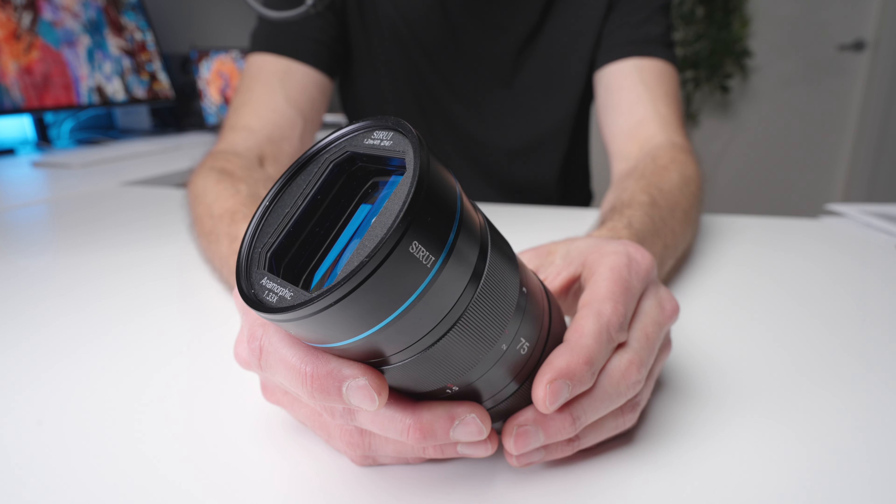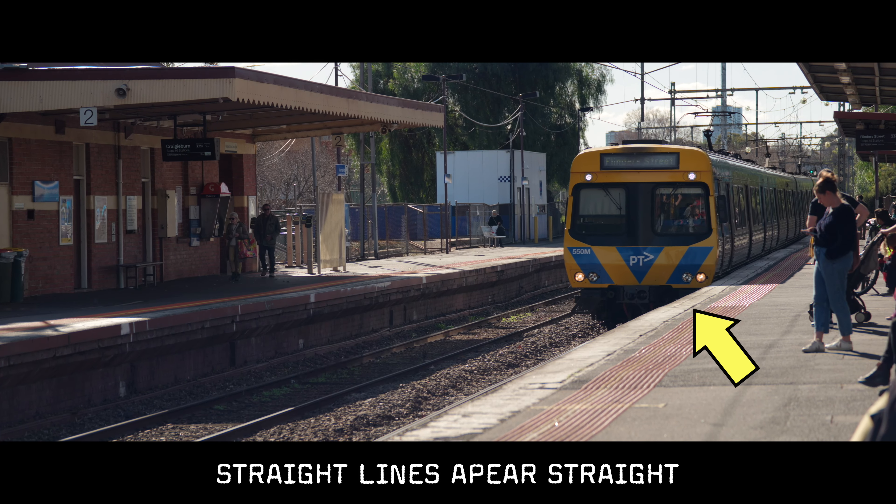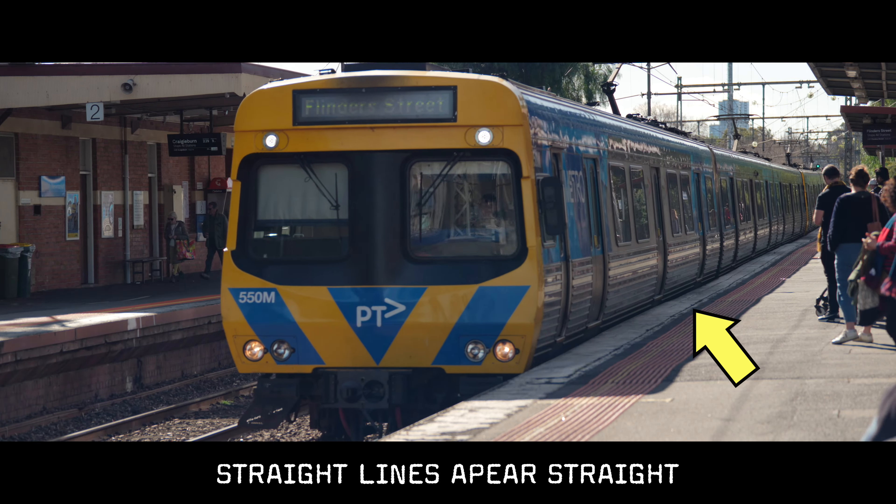Another optical imperfection you often get when introducing a barrel element is barrel distortion. There are some Hollywood anamorphic lenses that give you crazy barrel distortion — next time you're watching Netflix, look for it. You might notice barrel distortion that's never been on your radar before, because we often just see it as cinematic. This particular lens actually renders images pretty straight — you get a very modest amount of barrel distortion across the top edge and a very modest amount of pincushion distortion on the sides. The amounts are very minor, so distortion-wise this lens is reasonably clinical.